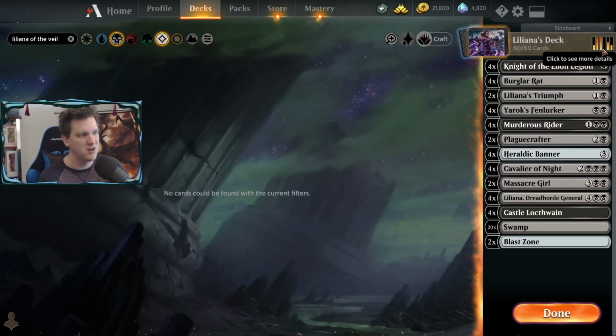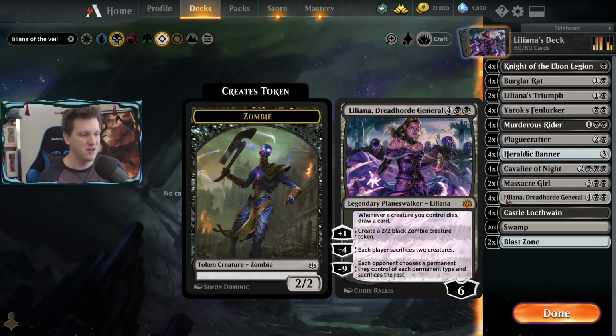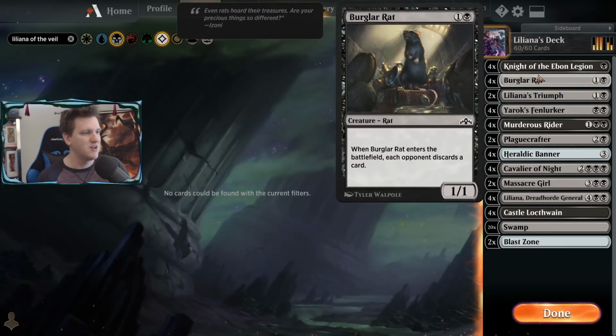And that's why you see we play no 4-drops whatsoever in the curve. And then, of course, Liliana comes down, and when these little rat creatures and such start dying, we draw cards, and she has creatures out there to defend her. So that's the idea. Some other cards in the deck.